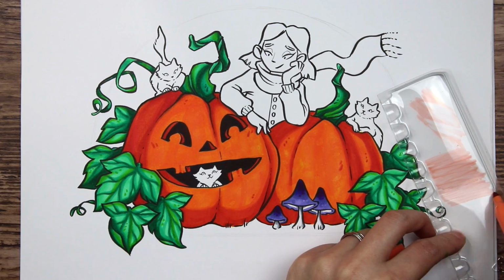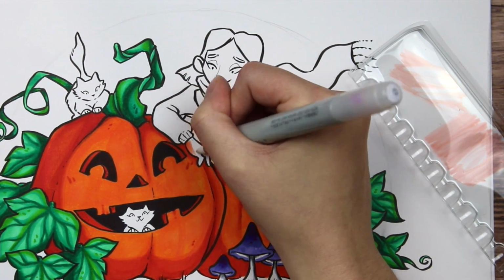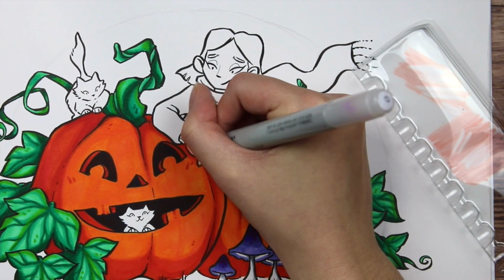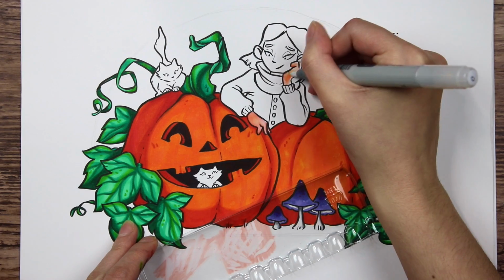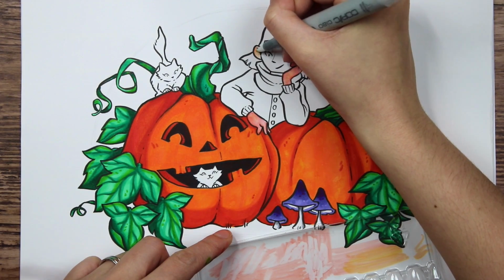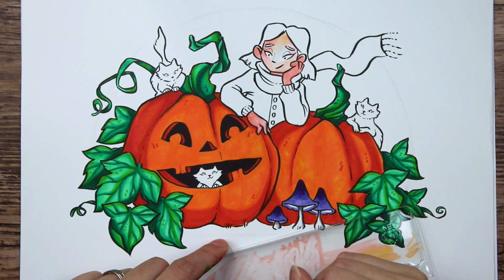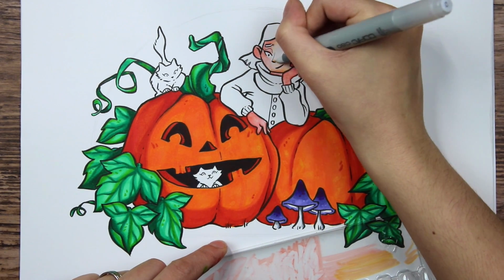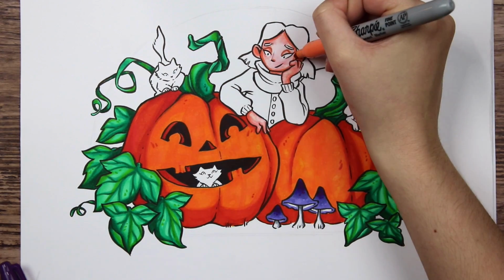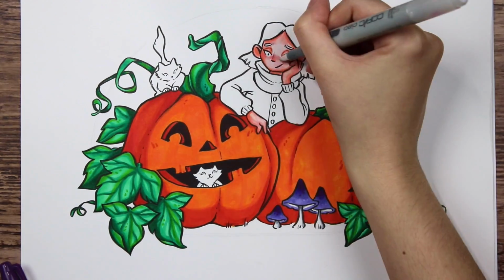I think the most challenging part though was trying to give this girl something that looks like skin. This fleshy pink color that I used for the pumpkins was a little too saturated and orangey in my opinion, so I tried to scribble with a pen on a piece of plastic and then I painted on the color with a Copic colourless blender pen. It turned out alright, but I thought it looked a little too splotchy, so I ended up going over the whole thing directly with a Sharpie anyway later on, which was a shame since it did actually look better before, but oh well.